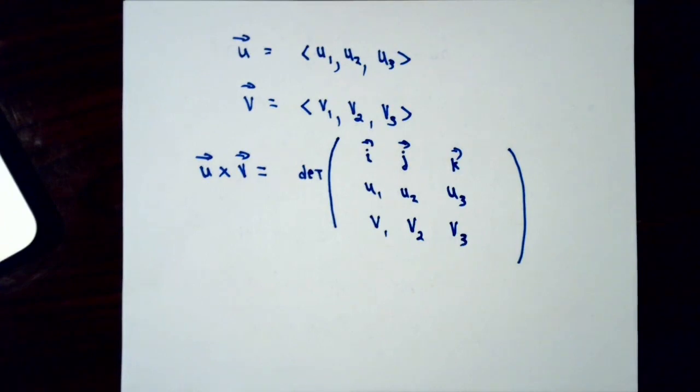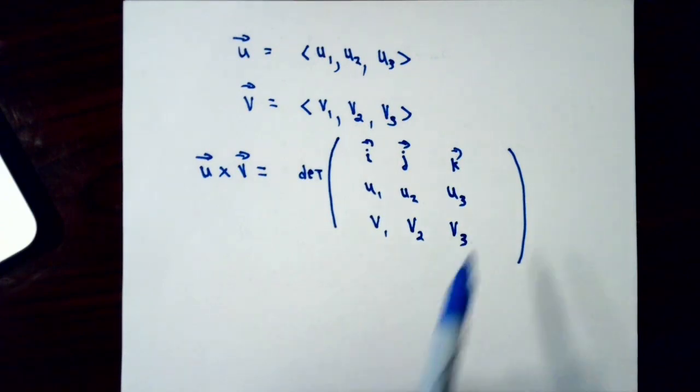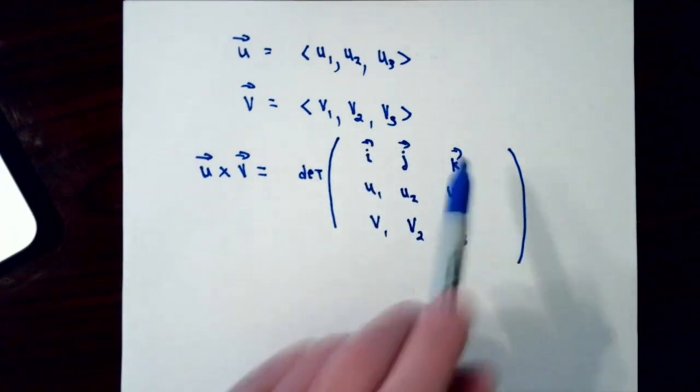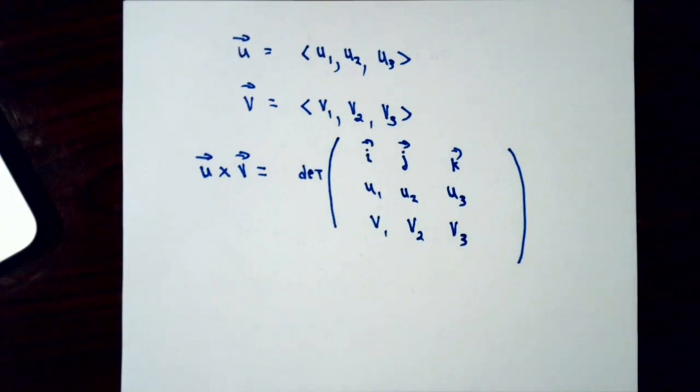Continuing my temporary mercenary philosophy here, if I give you two vectors, u and v, in terms of their components, I'm going to define u cross v to be the following thing. It's going to be the determinant of a 3 by 3 matrix, but that's where the niceness ends, because the things that are in the table are not the same kind of things.